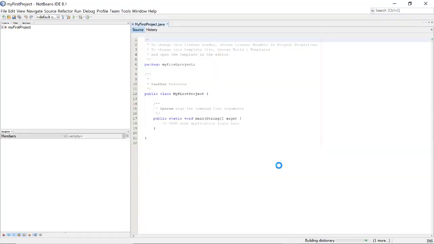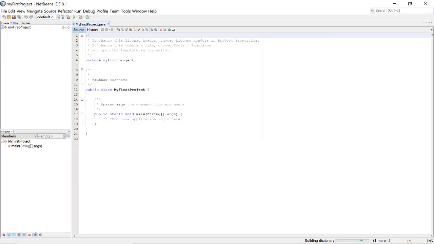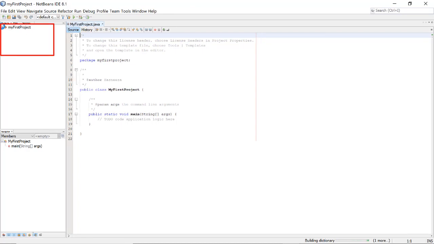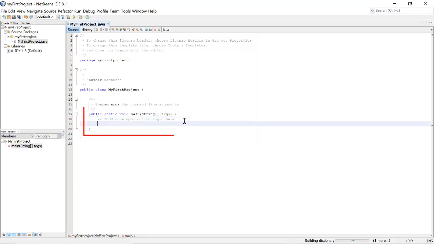Once finished, the source code will pop out, and on the left hand corner you can see your project and the files related to your project. And the source code file is named MyFirstProject.java. You can write your first code in the main part.